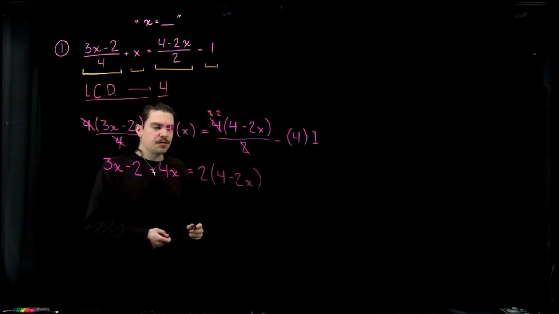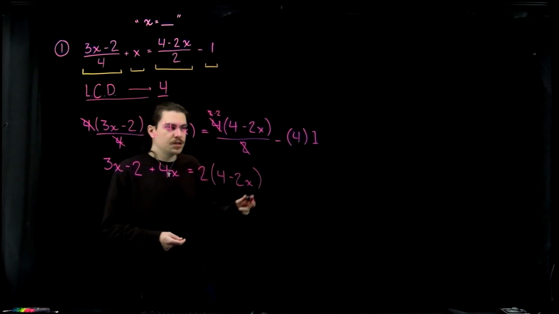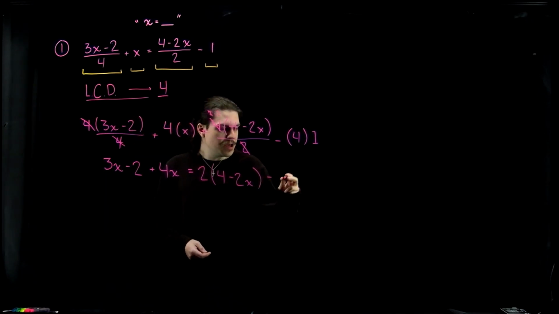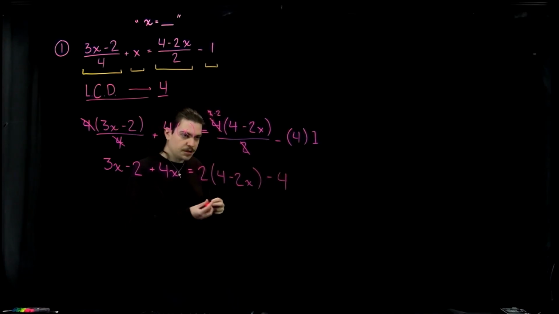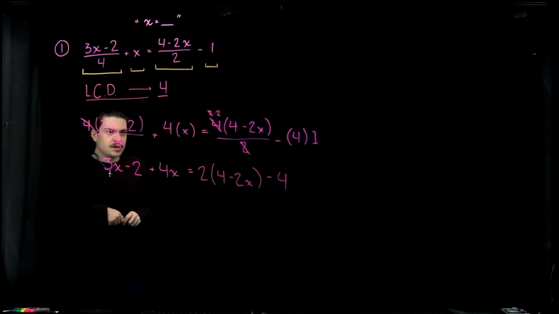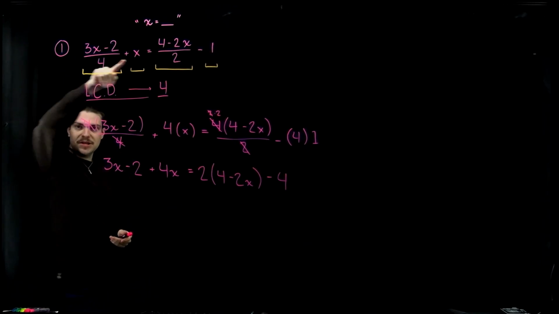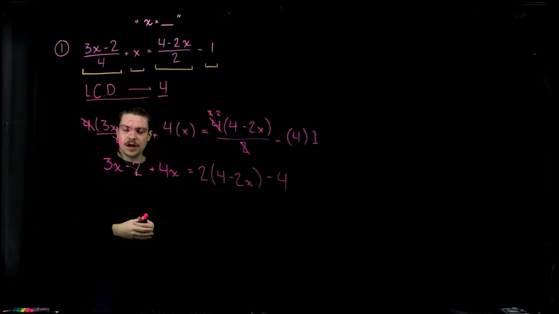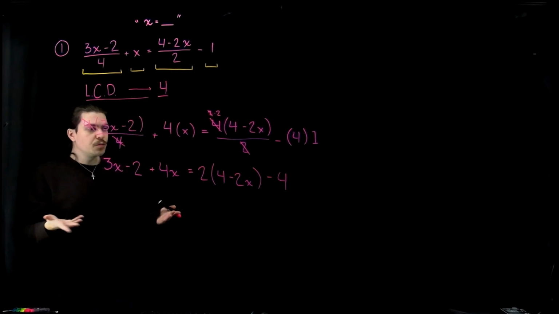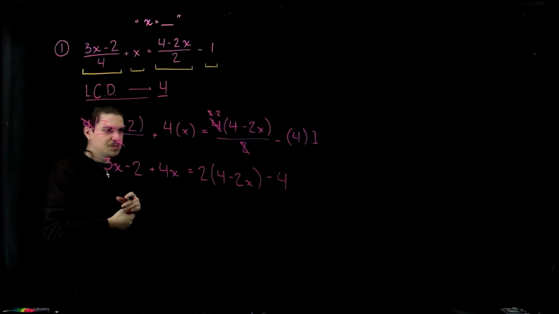So we can see, right, we haven't distributed that 2 in yet. And then right here at the end, we have our 4 times our 1, which, wouldn't you know it, gives us a 4, right? So now we can see that compared to where we started here, some of these messy numbers in the denominator, we have a much simpler expression, and we can actually start combining terms, right?